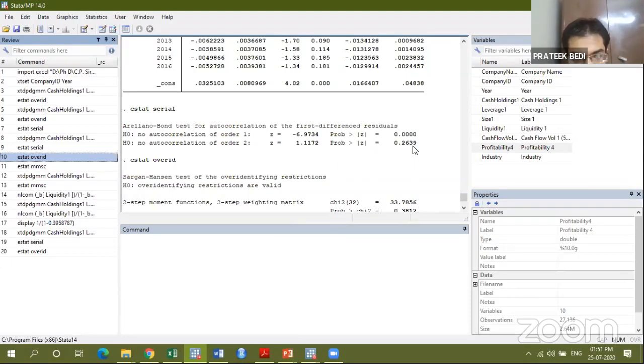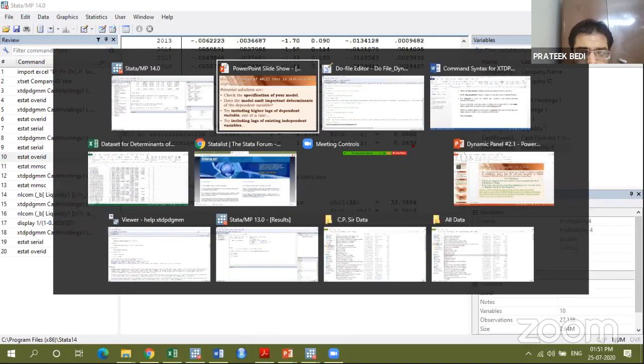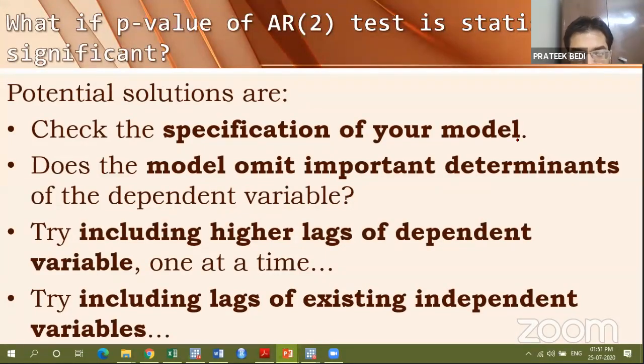The solution is, first of all, we should check the specification of our model, whether we have considered all potential determinants of the dependent variable. If we believe that theoretically we are missing important independent variables, then we should include them. In fact, the focus should be to include the higher lags of the dependent variable. In our model, we only included the first lag.